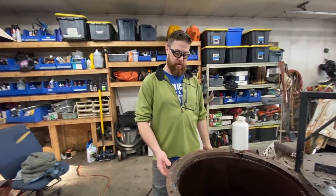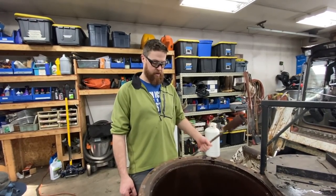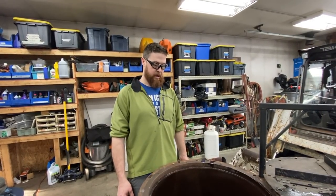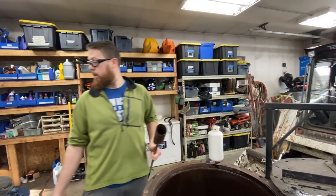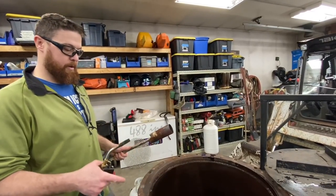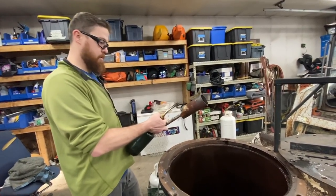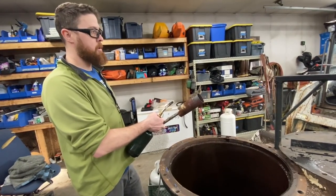So I'm not sure if this is going to help out with the rusting, but what we're going to do is we're going to season the cooker or the canner just the way you would with your cast iron skillet. We rubbed quite a bit of vegetable oil on the inside. Now we're just going to hit it with the blowtorch.